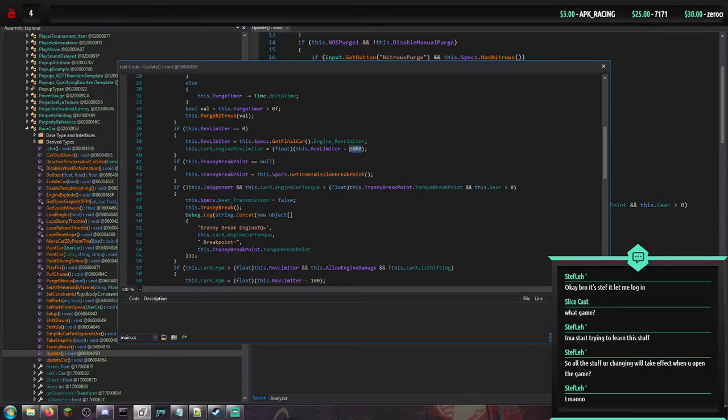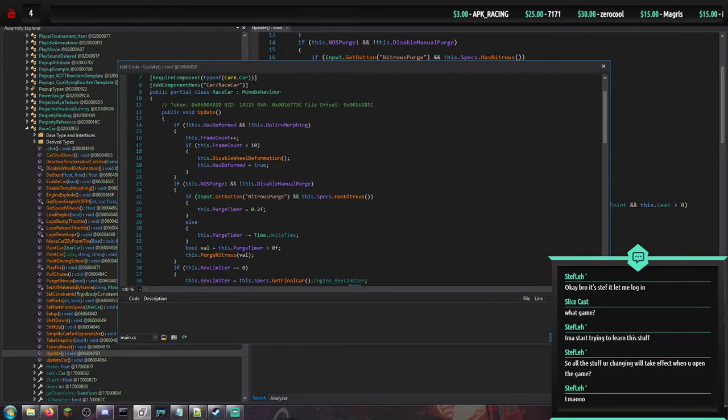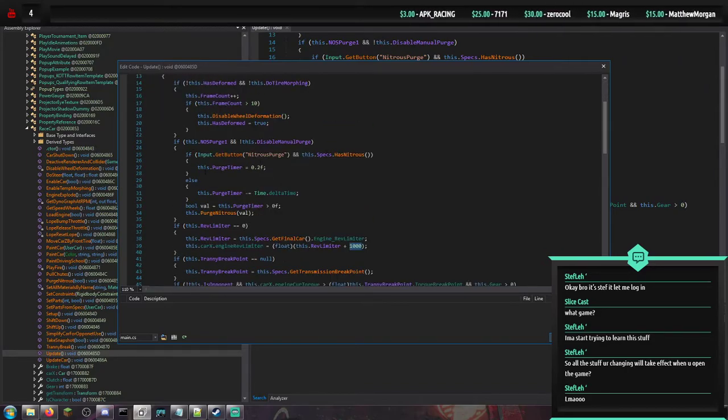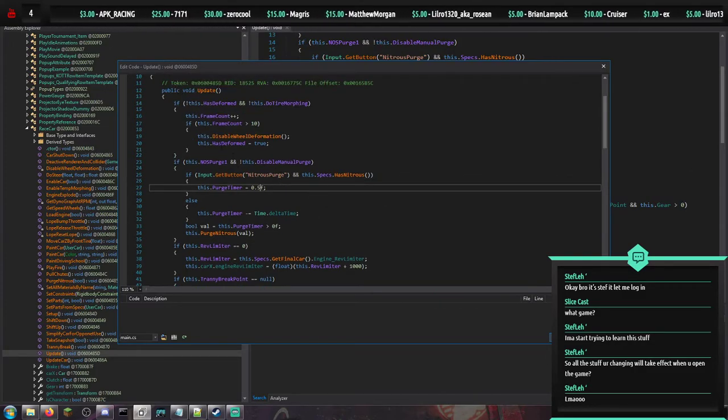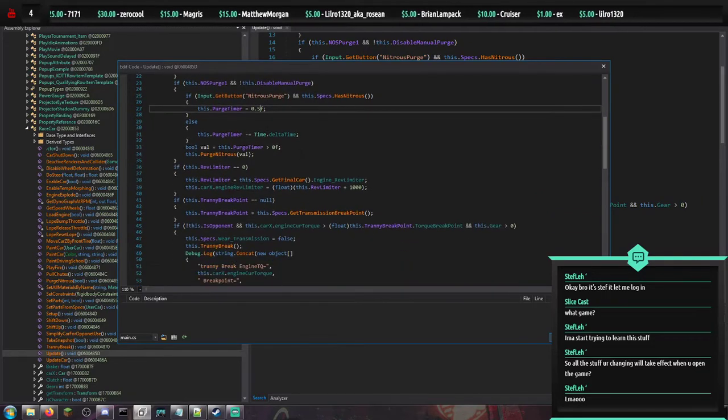This Rev Limiter Raise will allow me to rev higher, basically. If I wanted to do more nitrous purge and make it last longer, I could change this to 0.5, make that a half-second purge instead of a quarter-second purge. Disable wheel deformation. I don't know what that has to do with anything.